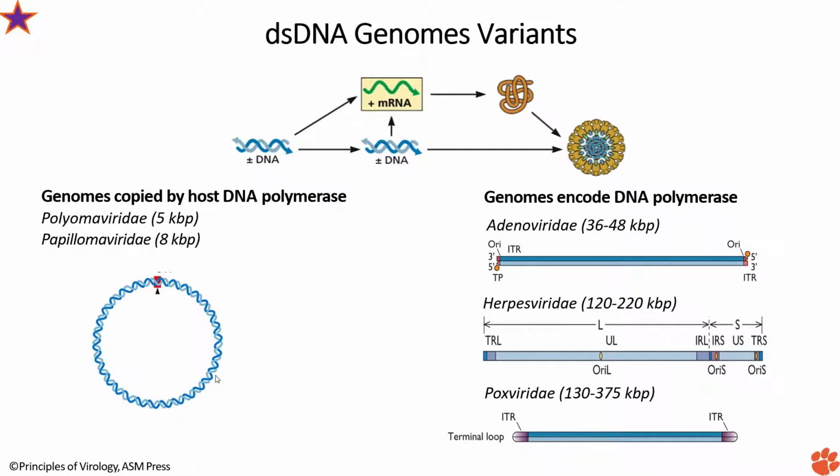All right. So right here, what we are looking at are the DNA viruses, which have a double-stranded DNA genome. If we ask, once the DNA virus goes into the cell, which of the following is needed to replicate the DNA? As we have said, on the left-hand side, the genome is copied by the host DNA polymerase. So it can use our host DNA polymerase to do that. On the other hand, for some larger viruses, genomes encode their own DNA polymerase. So both are correct. Not only do viruses use the host DNA polymerase for a double-stranded DNA genome, but in some cases there are viruses which code their own DNA polymerase. So both are true here. That's important.